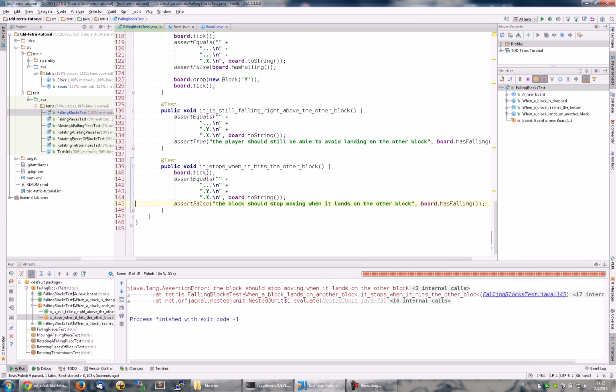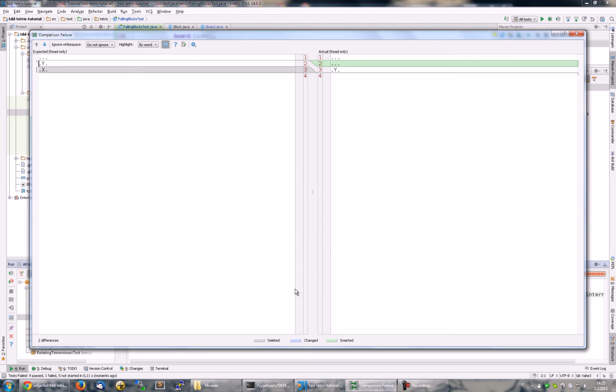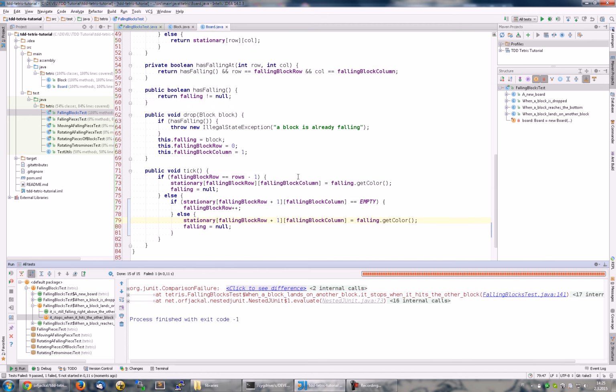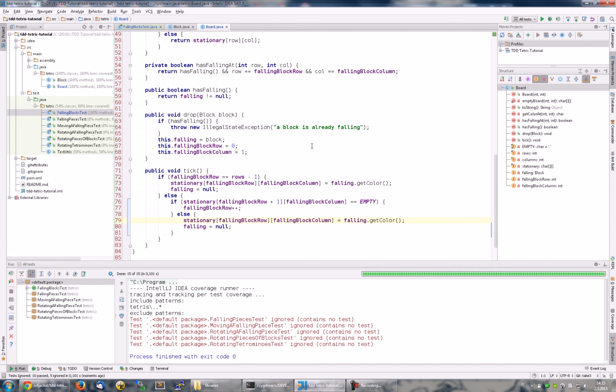And that lets us get past this first assertion, and then it should stop moving. So basically the same thing as here. Like that. Okay. Now I realize, okay, it needs to stop right where it is, like so.